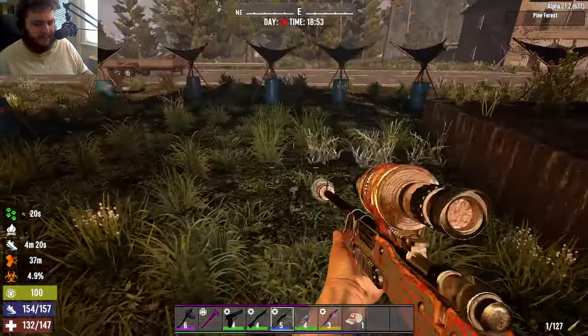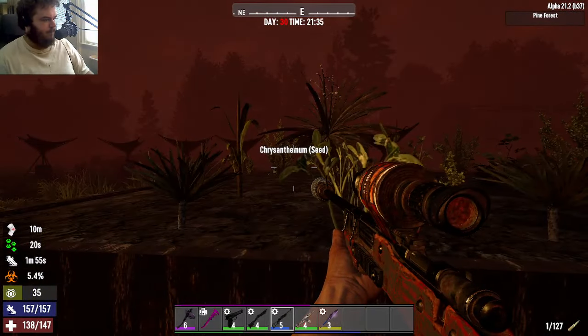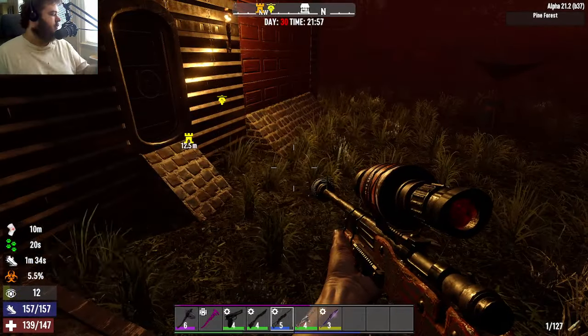Now, we just reload everything and wait for the night. Here we go. I believe it starts at 22, so I've got my light off so that they don't immediately detect me. I'm crouched. Yeah. Trader Joe's is now closed. Thank you, Trader Joe, for letting me know. There we go. You can hear when it begins.